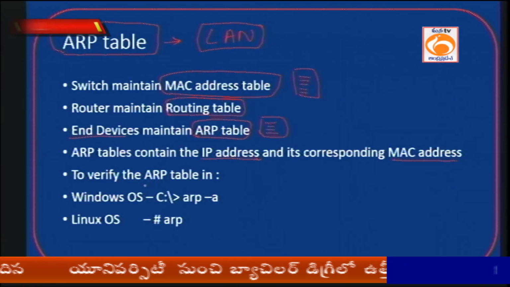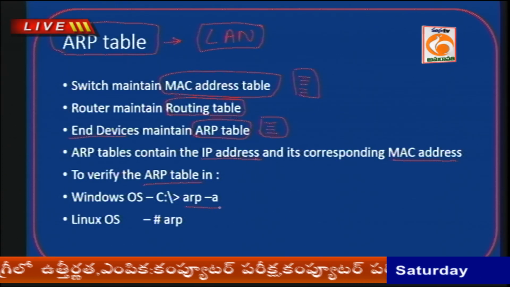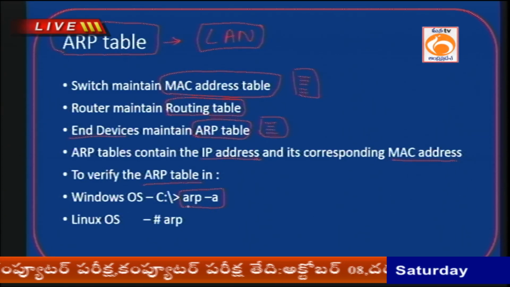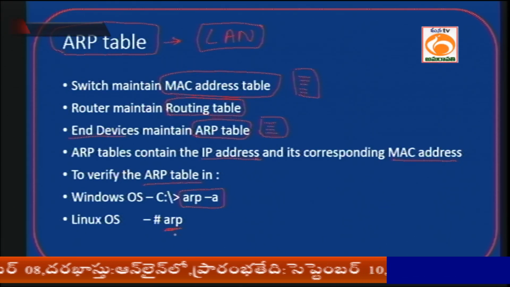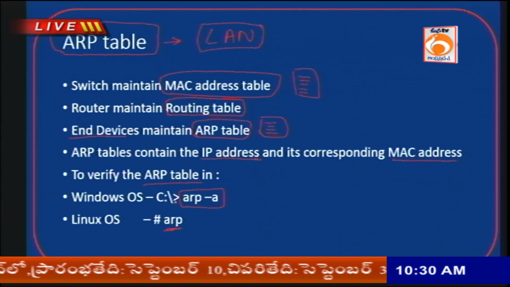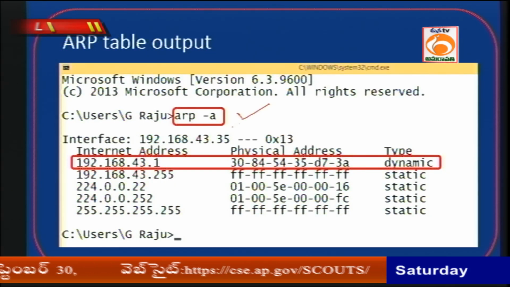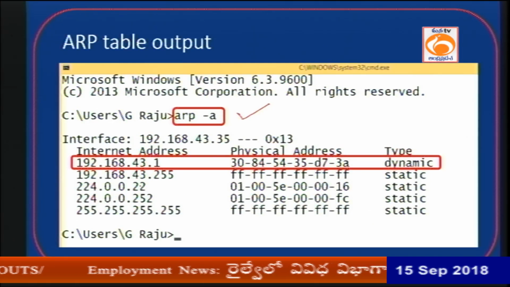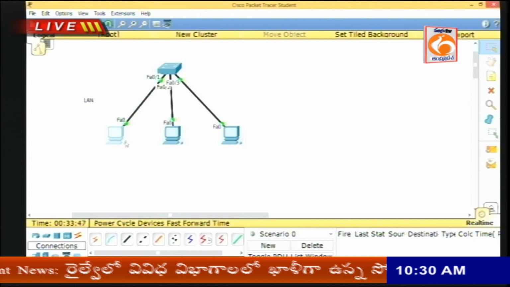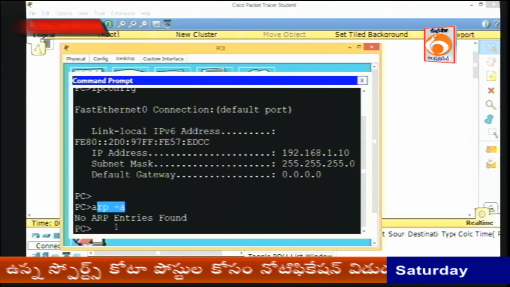So, let us get back to find out the ARP table. You can view the ARP table on the Windows operating system. We just used the command arp space -a to verify the ARP table, and in Linux just the arp command would do. So, we have an example of the ARP entries. You can see here, this is the command we have executed and these are the entries that we have at this point of time. But when we checked on the local computer here, there were no ARP entries because they were not learnt at all.